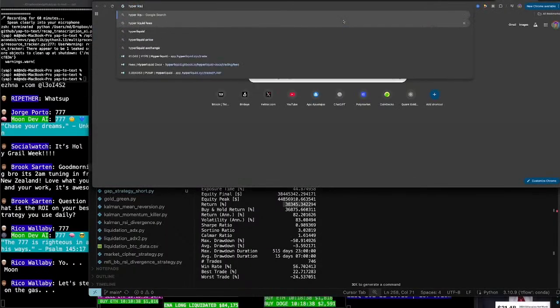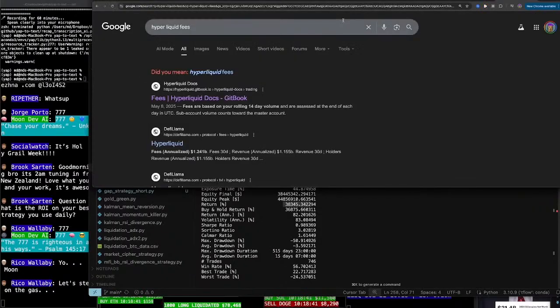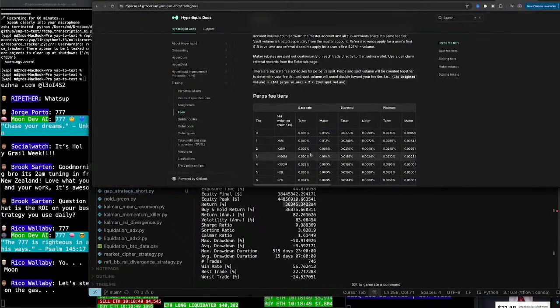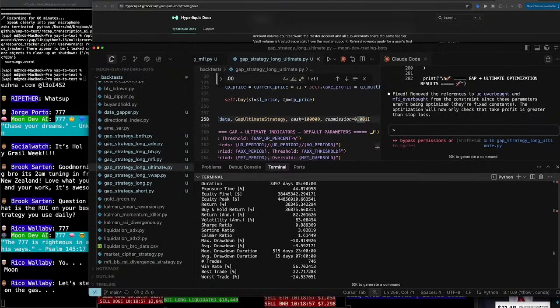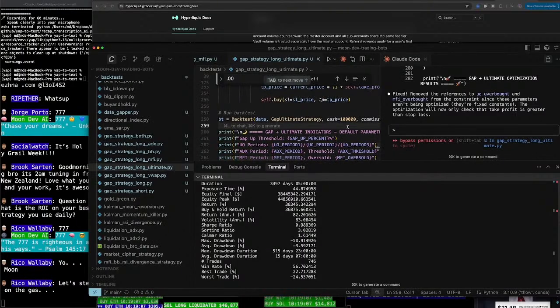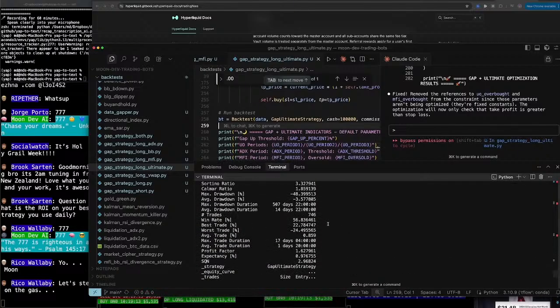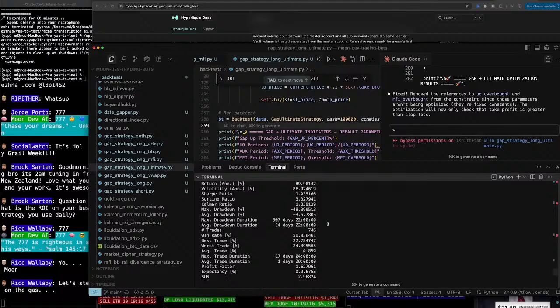Hyperliquid fees, 0.045. And this is 0.1%. Just gets better and better. Of course, though. That's how important fees are, dude.